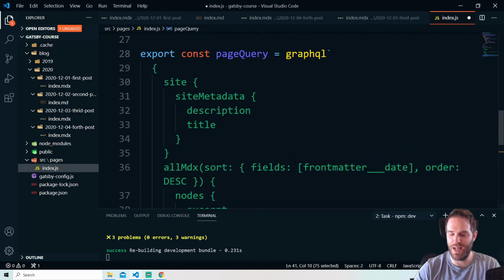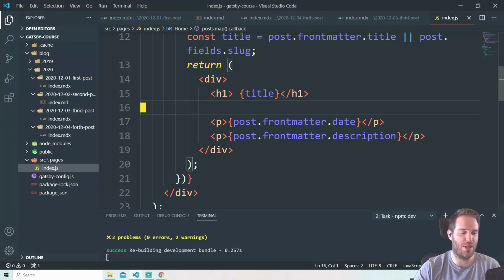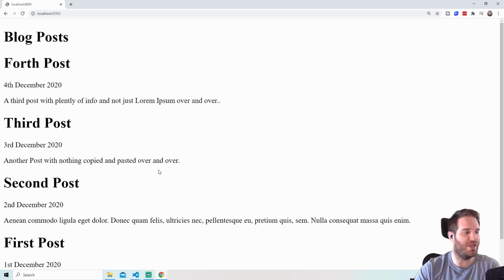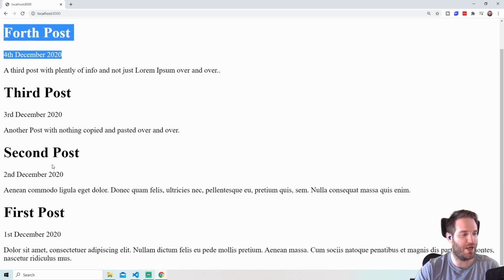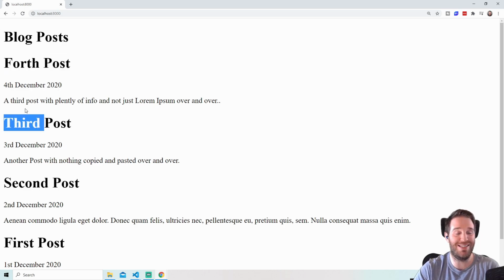So now we can use that to actually create something on the front end. So let's jump in and look at our website and see what this looks like. Okay, so here we are on our website, and as you can see, we now have our posts. Fourth post, third post, second post, and first post. So we're actually grabbing that data from GraphQL and saying, hey, I want to map through it, which is essentially like looping through something, and let's print it all out on the page. This functions, but it doesn't look very good, and also I can't actually see the data. So let's make a nice little card that shows this data, add a header, and then we can start talking about the complexities of actually linking these to an actual page using Gatsby.